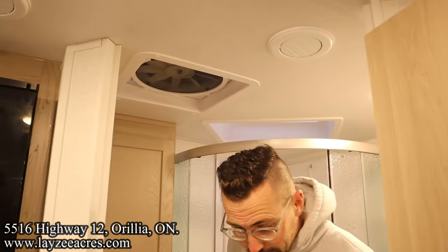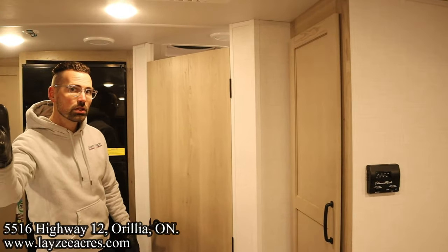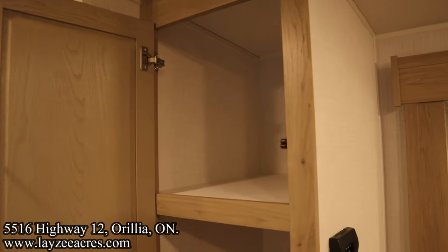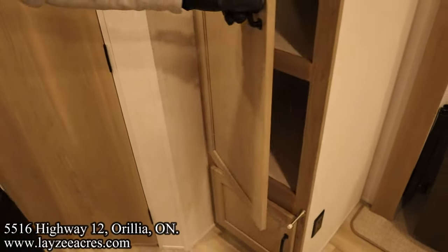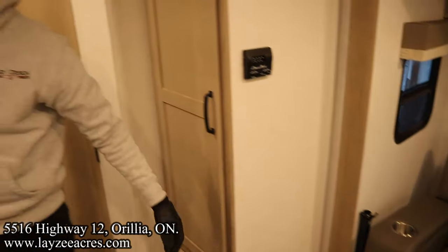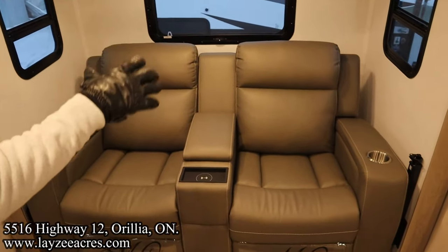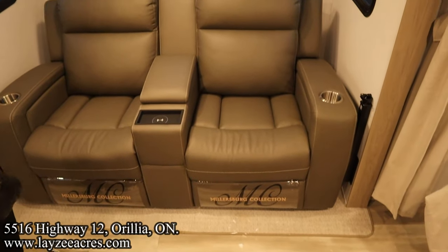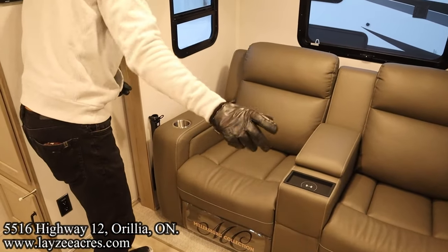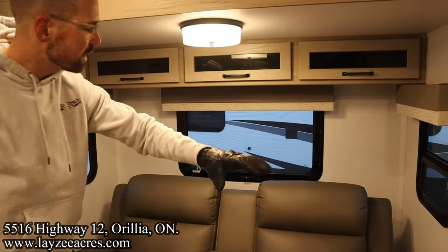Coming out of the bathroom into our kitchen and living room. In the living room we have a pantry right across from the kitchen — that's why I think you don't need to use the entrance closet for pantry; you can use it for coats. We've got theater seats on a flush-floor slide with a woven mat. The theater seats have cup holders, a charging location, and two little tabletops you can pull out for a dinette space. Windows and cupboards across the top.